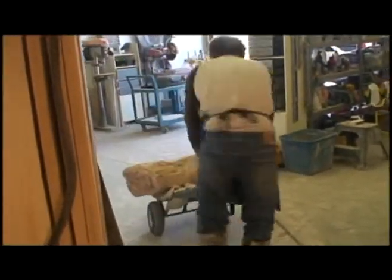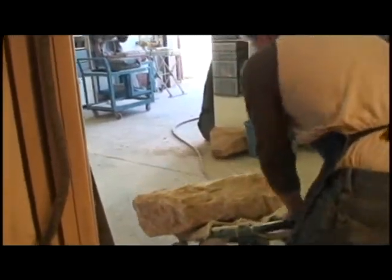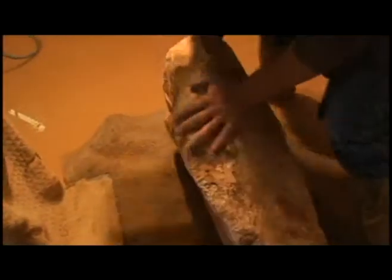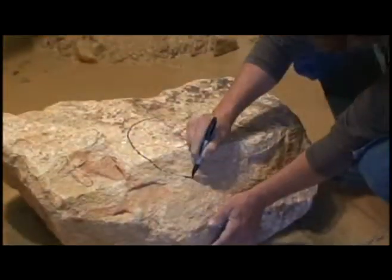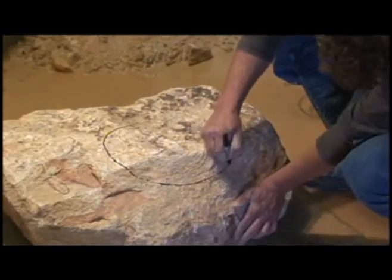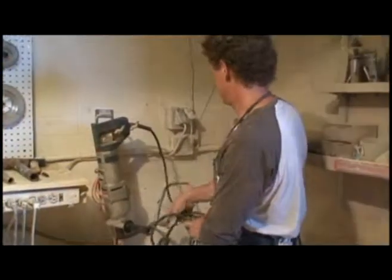Here I'm moving this 250-pound rhyolite boulder into my carving room, where I do all my cutting, chipping, grinding, drilling, and sanding. Here I'm marking the stone for this first step in the rough shaping process.